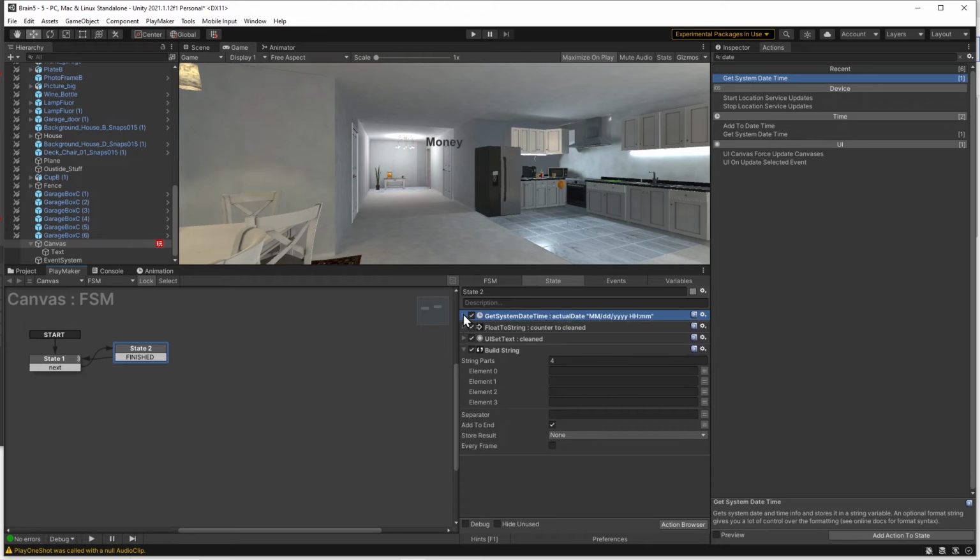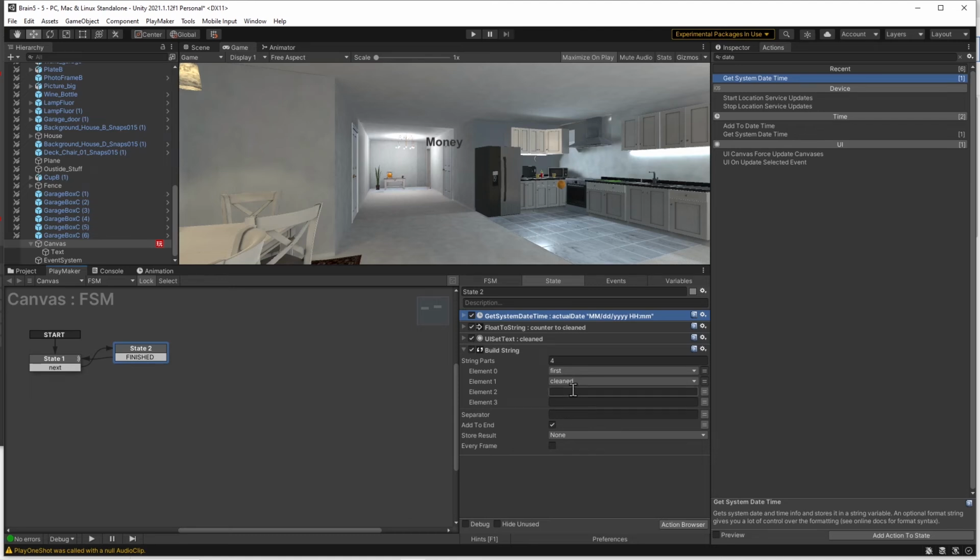Close that out. And our build string, what's going to be the first part? Our first part is going to be the first part that we defined. Our second part is going to be the cleaned variable, which was the cleaned up numeric countdown.